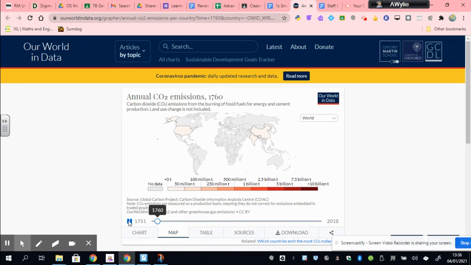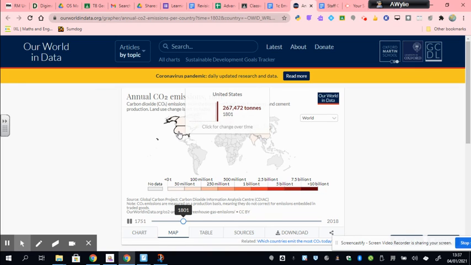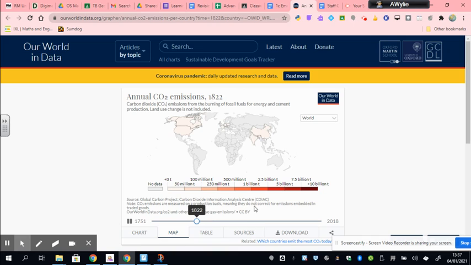Now, if we just start playing forward in time, we can see it's starting to increase. Now, as we go forward in time, we will see some countries with more data appearing. We just pause it around about now, 1847. We can see that the United Kingdom was releasing 103 million tons of carbon dioxide, and it was the world's worst at the time. We can see that because its color is slightly higher.